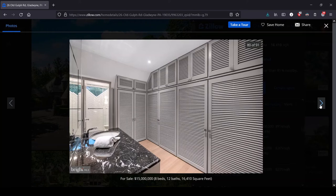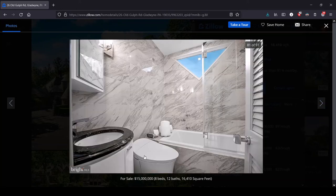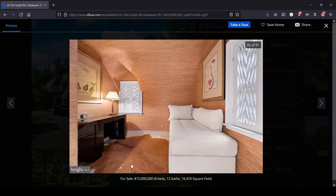Oh, that's a lot of storage. What is that for? This is just a bathroom. Oh, we've got the toilet and shower in here. That's not a toilet prison. That is the room where you're allowed to get naked, is what that is. And then we've got another smaller bathroom. Everything just kind of crammed in here. Yeah, that's very cramped. And an extra bedroom here with almost a futon-like bed. It's like a day bed or something. That's, if your main guest brings their own guest, I guess.